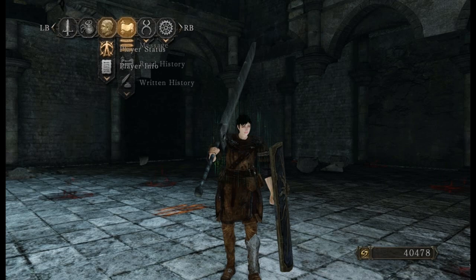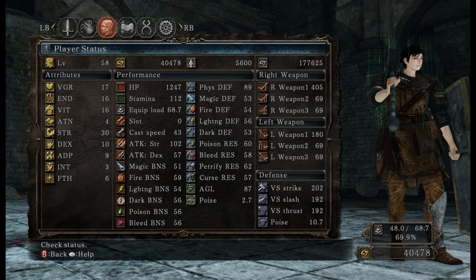And what are my actual statistics? There you go. That's level 58. Those are where I've put my points. Strength and dex have stayed where they were for the past few levels. I'm now getting vigor, endurance and vitality up to reasonable levels. 177k. Again, no farming particularly done. I've just been getting through to the areas.